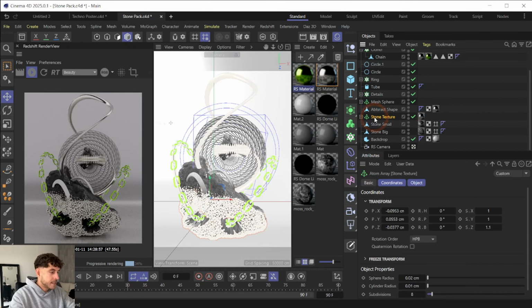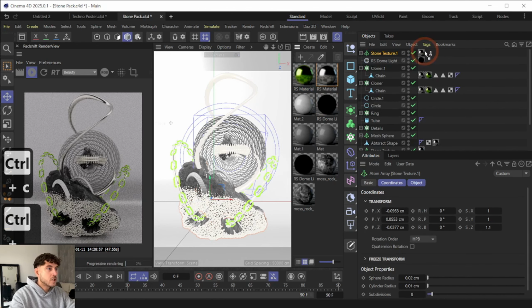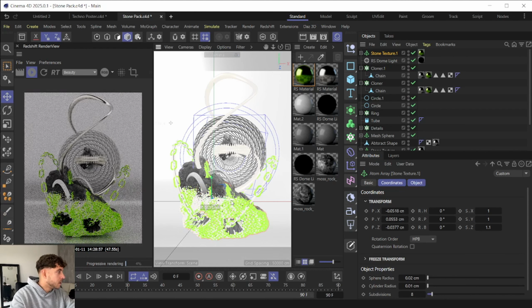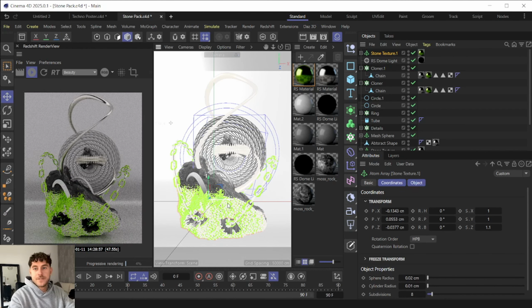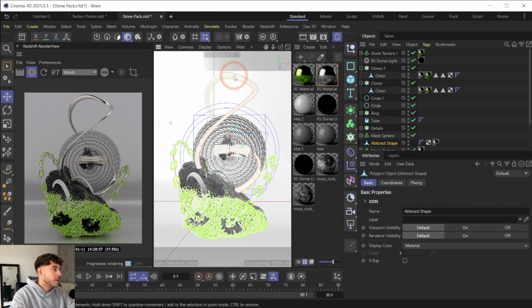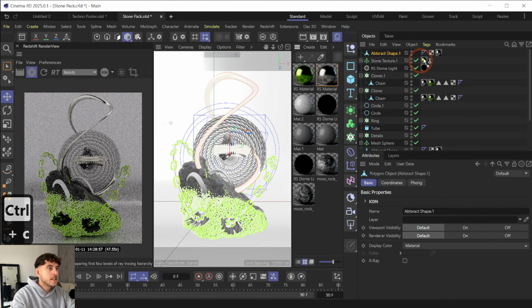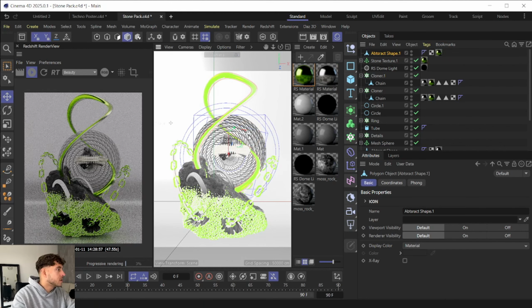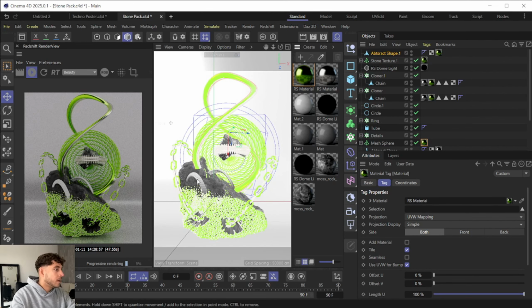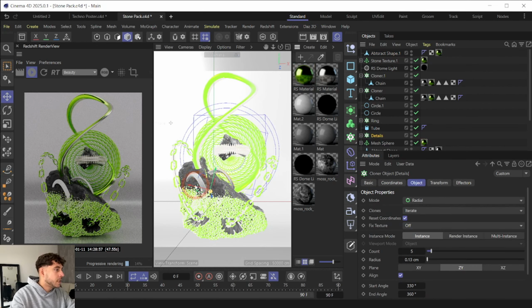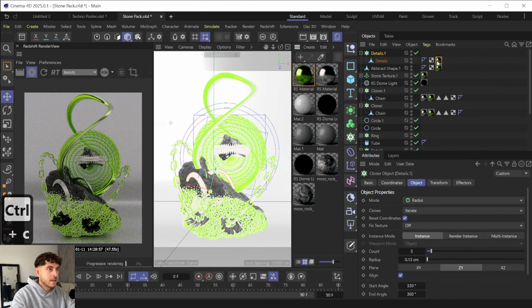Now copy and paste the stone texture, change the material, and change a little bit the position to get the double layered effect. Alright, in the next step, copy the abstract shape, paste it, and exchange here also the material, and change a little bit the position. This material we also use for the sphere mesh, and we forgot the details. Put here also the silver material, copy and paste it, insert colored silver preset, and change here also a little bit the position.